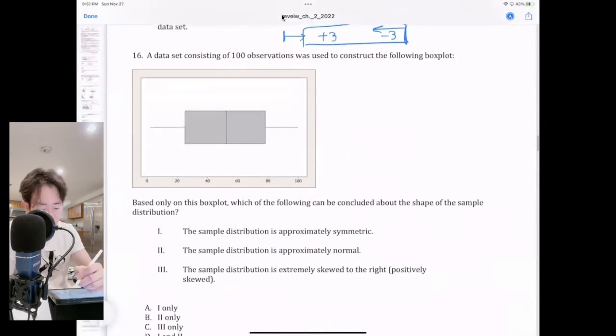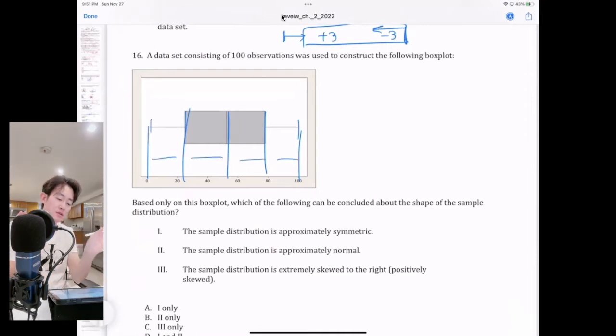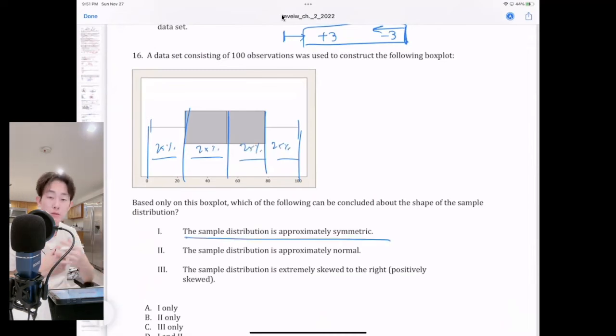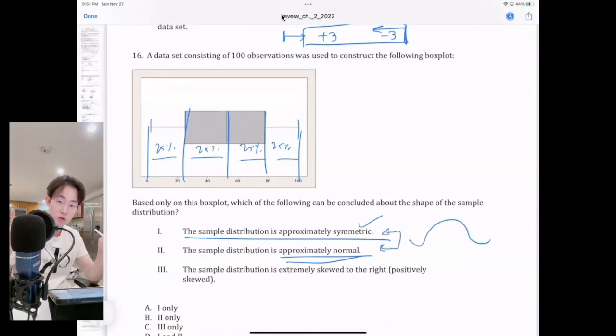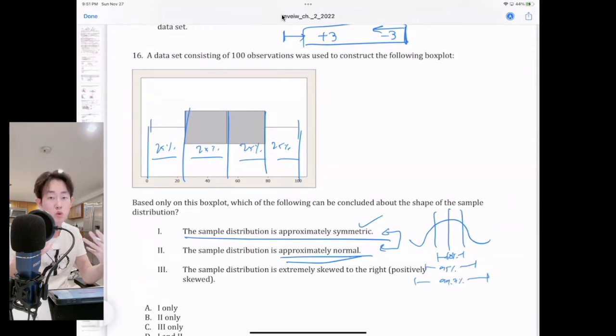Number 16. If you take a look at where these things are located, 180, 55, 20, and okay, well, give or take, roughly, just eyeballing it, it seems like those spaces, the 25th percentile, 25% of each of these parts of the box plot, is about the same, which means they're going to be roughly or approximately symmetric. But we talked about the difference between the two. If it's normal, not only does it have to have a really nice bell curve, but it has to exactly follow the 68%, the 95%, the 99.7%, the empirical rule in order for this to happen.